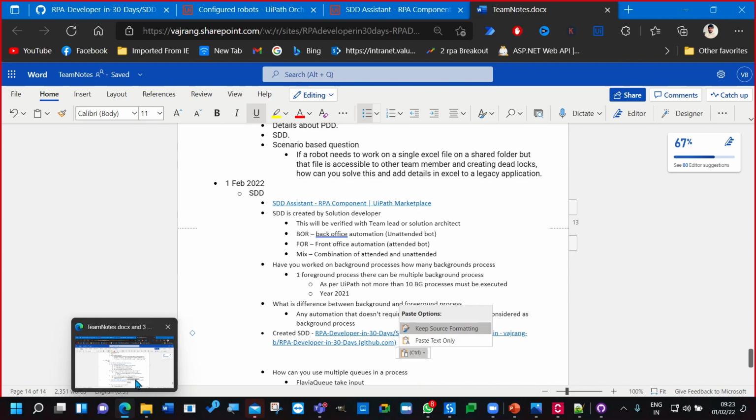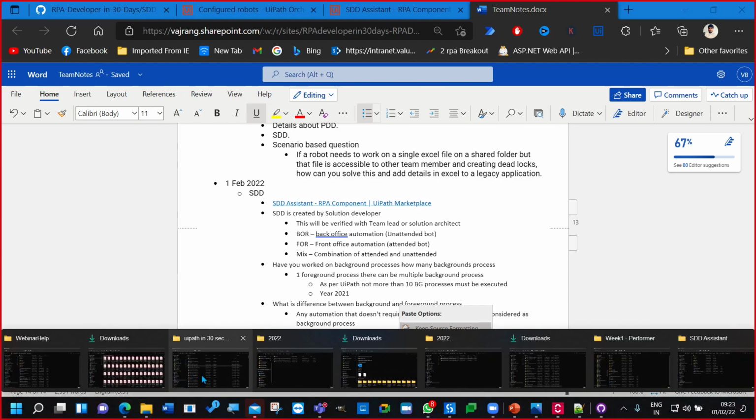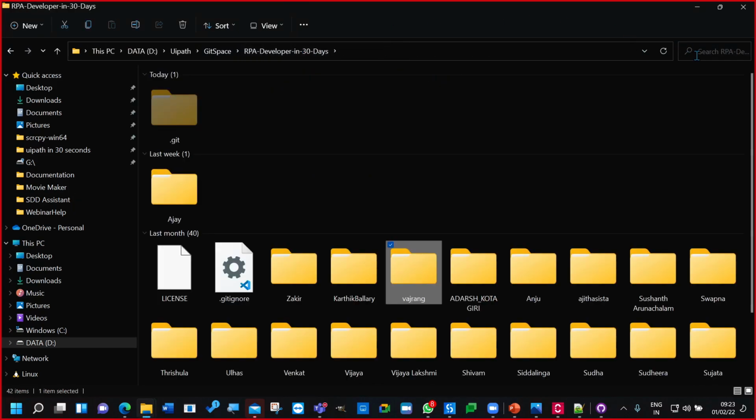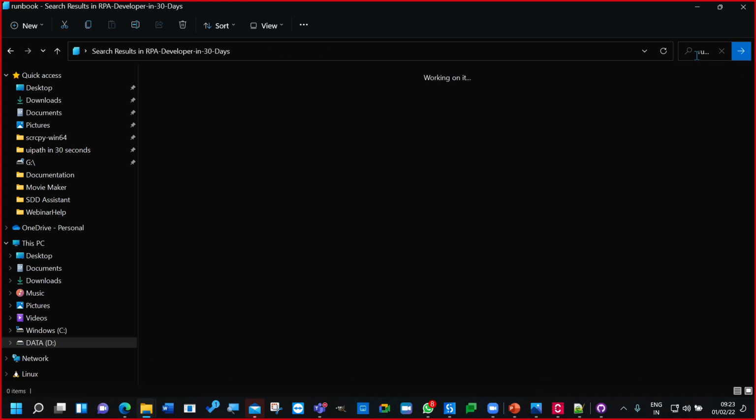Okay, we already have the document in place. That's already there in my GitHub. So let's see with a runbook. If I have a runbook, I will show you, or a deployment sheet. Let me search in my chat.